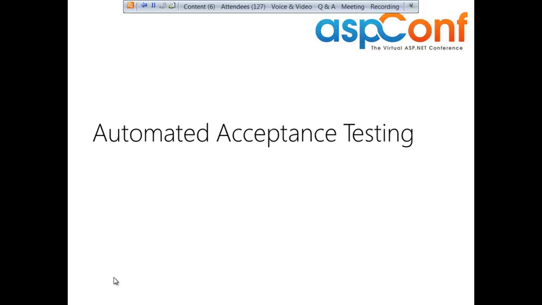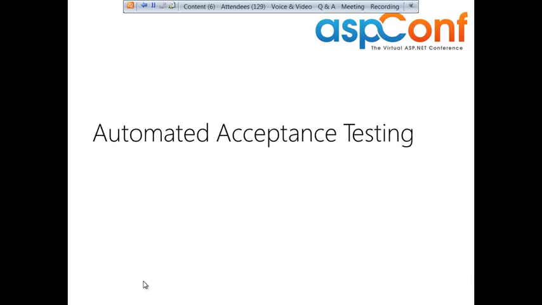So again, acceptance tests are still not going to get you 100% of the way there, where you can be sure that your software actually works the way you intended it to. But if unit testing gets you 80% of the way there, a suite of automated acceptance tests might get you another 15% of the way there. So now we can be sure that there's a 95% chance when we change our software, it's still going to work exactly as it did before, or it's going to work exactly as we intended.